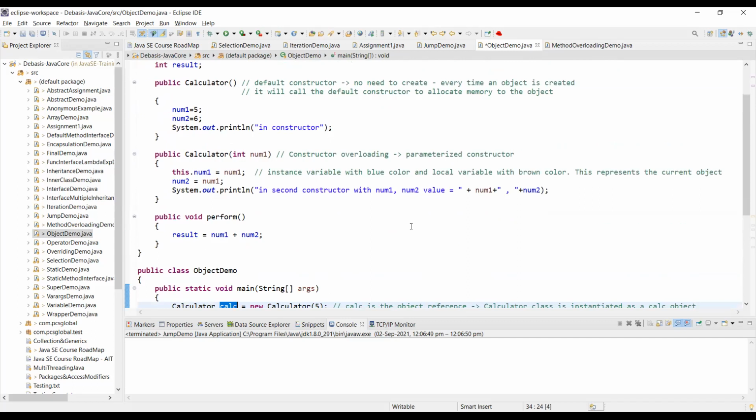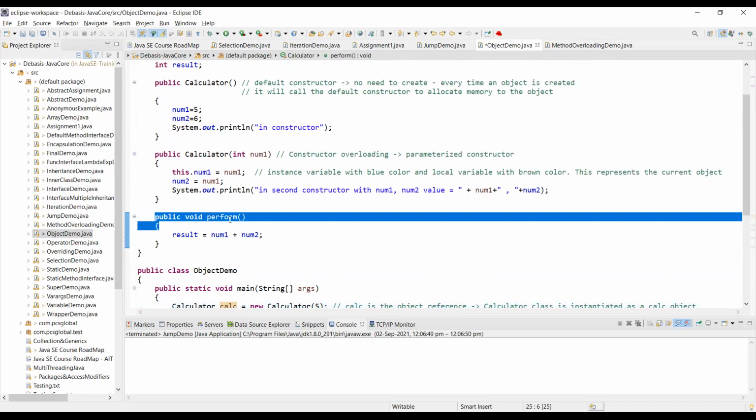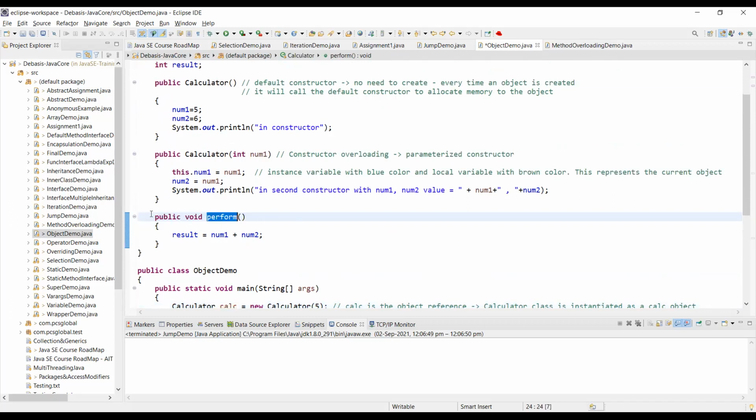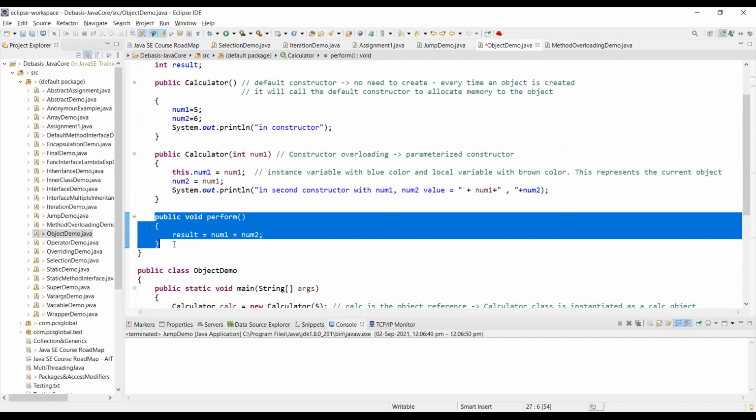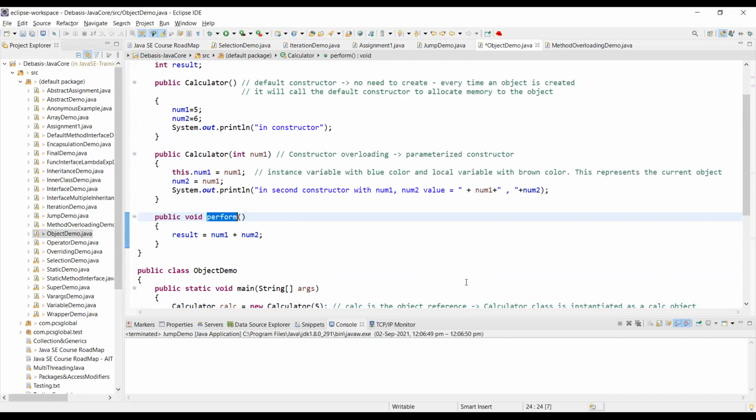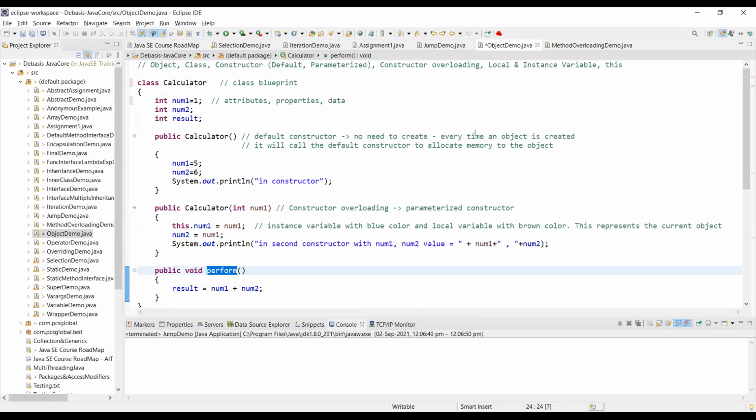Because this method, perform, is a method, it also has to be loaded, because you do not know if your program is going to call this function. It cannot call a function which is lying in the class loader memory. Your data can be used only when it is available in the heap memory. That is it. You get it?